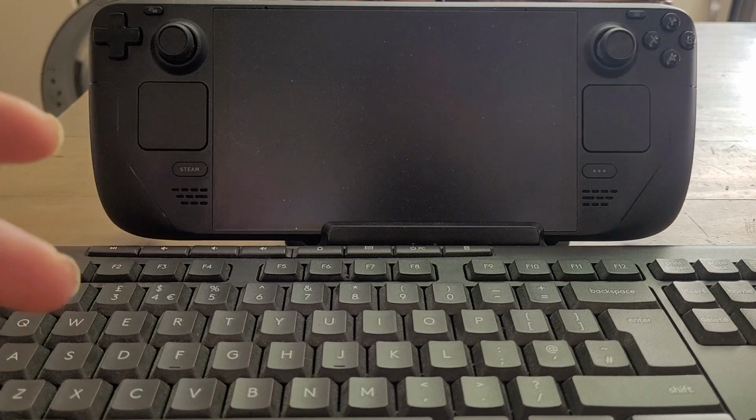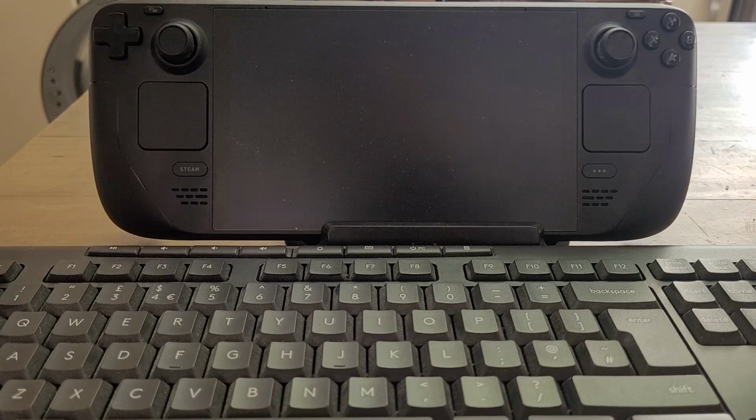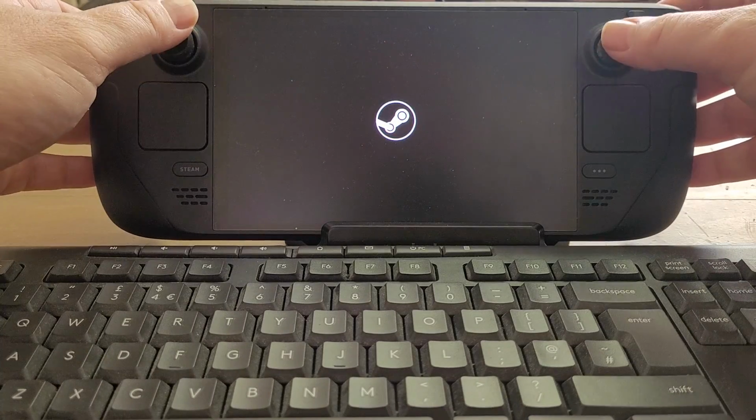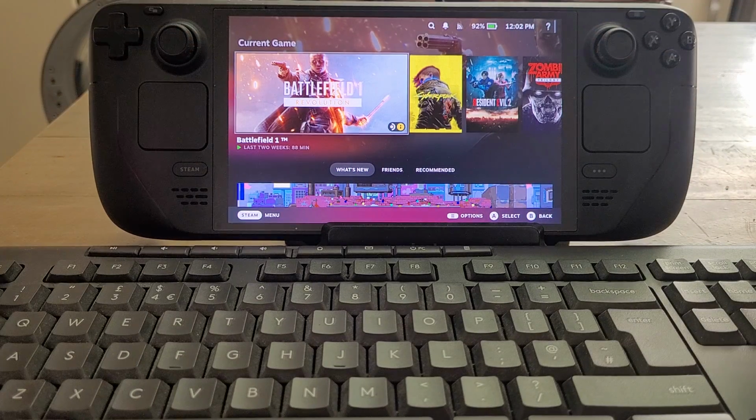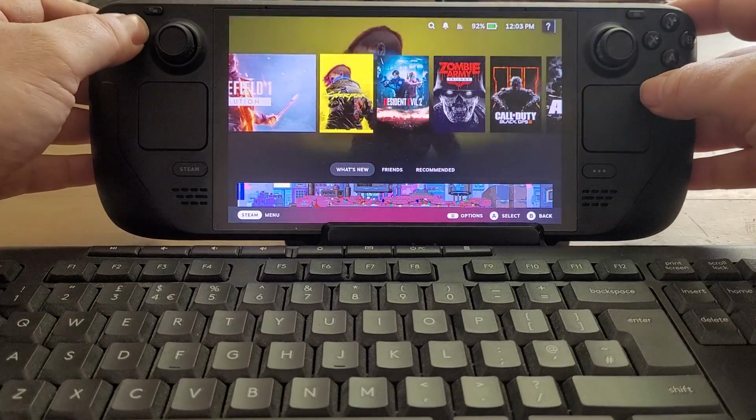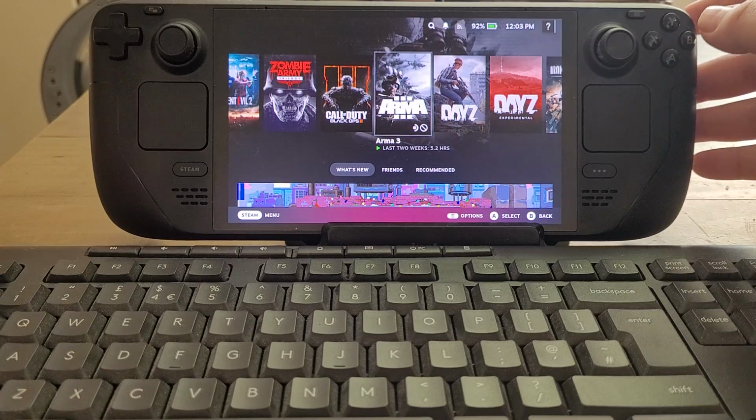But obviously, what the Steam Deck is trying to do, just like this Lenovo Legion Go or the ROG Ally, they're kind of trying to fit a square peg into a round hole, trying to have PC games running on a mobile device that is based around thumbsticks and triggers and things like that, basically like an Xbox or a PlayStation controller. And certain games just don't want to play. So an example of that would be something like Arma.